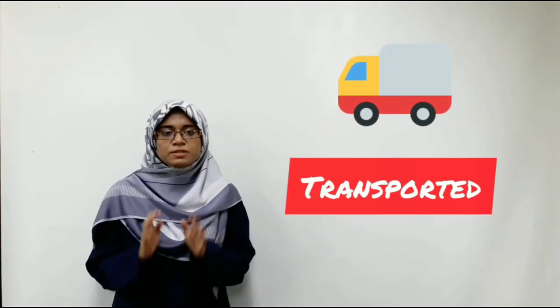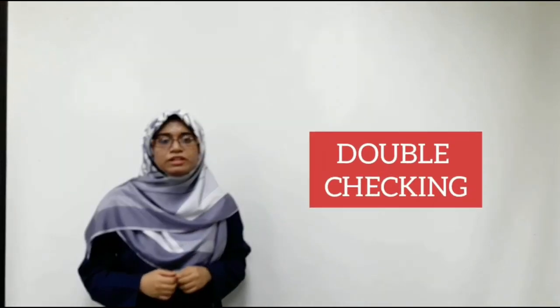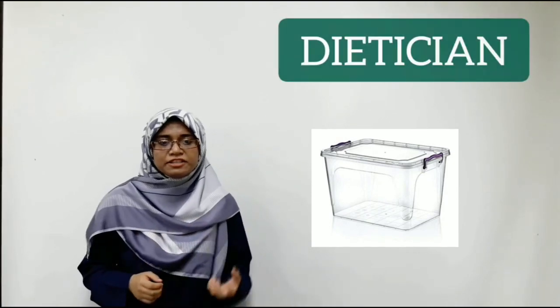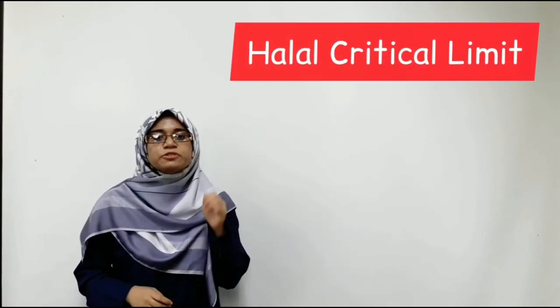So the chicken that is already slaughtered according to Sharia law should be transported to the kitchen in a separate condition from non-halal animals or non-halal ingredients that make it prohibited for Muslims to consume. Double checking of the condition of the chicken in the truck and the use of containers that hold the chicken should be done by the dietitian on duty. This action is very important as contamination between halal slaughtered chicken and non-halal animals or food might occur, which will cause it to be unsafe and haram if consumed. Hence, the halal critical limit should be complied with to avoid this contamination.